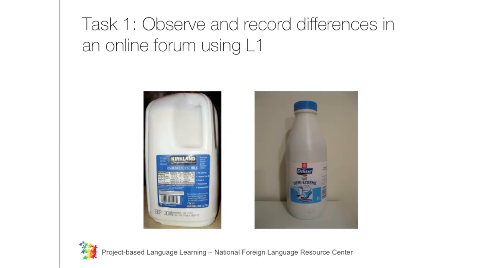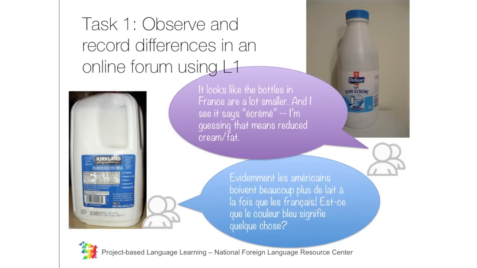In the first step of a CULTURA-style exchange, after getting to know one another, learners meet online outside of regular class time, and observe and record differences between objects from the two cultures in the exchange. I'm providing the example of milk — the way that it's typically sold in the US and in France. Please note the role that language plays in the original CULTURA model, which can be adapted to meet the needs of various kinds of exchanges. In CULTURA as originally developed, learners from the two sides would engage in a bilingual discussion, and in this discussion each side would use its own first language. So the American students write their postings in English, and the French students write their postings in French.